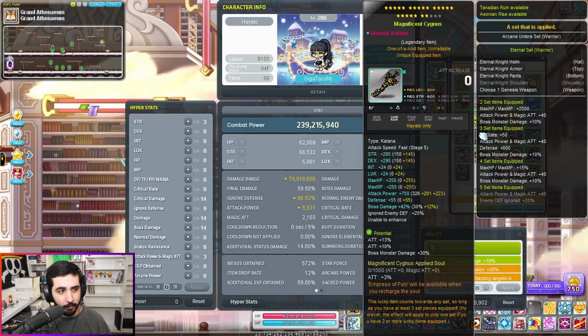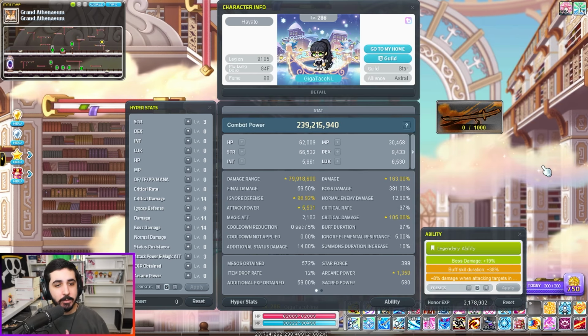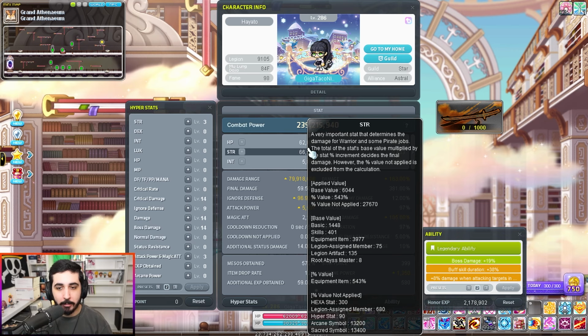And technically, you could roll strength on your weapon or your secondary or your emblem. Why would you not want more strength? Because there are other things that contribute to your damage other than just stat. Stat is just one thing that contributes to your damage, but there are a lot of things that contribute to your total damage output on MapleStory.